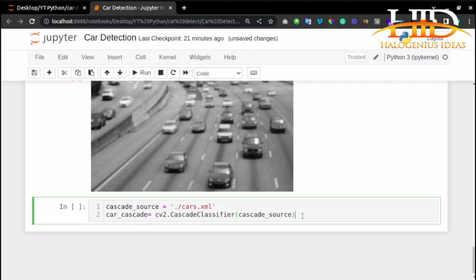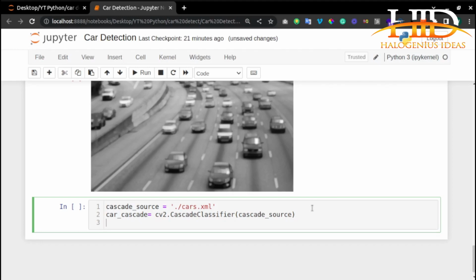Now after creating the cascade, the next thing you want to do is to say the cars coming out of this cascade equal to this car cascade dot detectMultiScale.